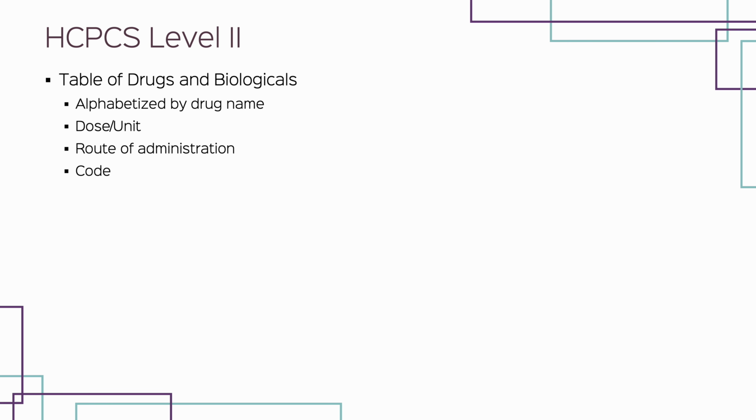But one of the most commonly used sections in the outpatient setting is the J codes. There are different drugs that are administered by routes other than oral, such as for injections or infusions. The exception to this rule will include certain oral immunosuppressive drugs, which are still reported using your J codes. Knowing how to navigate the table of drugs and biologicals and which codes apply to your setting will be a vital part of coding accuracy within the real world setting.